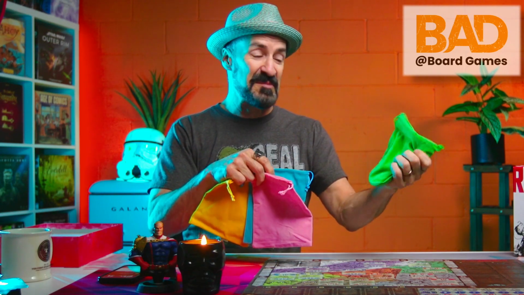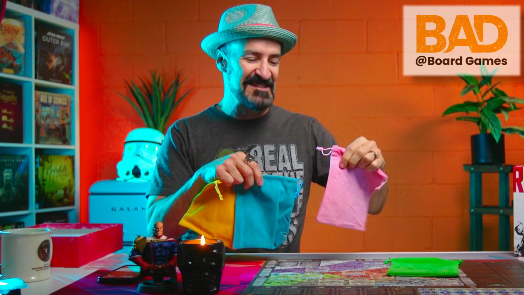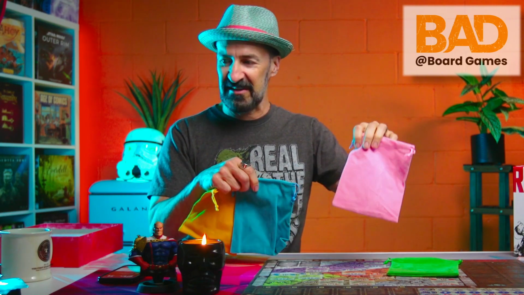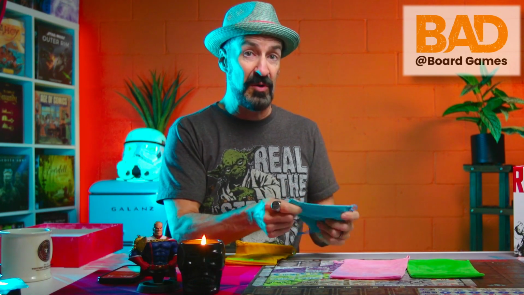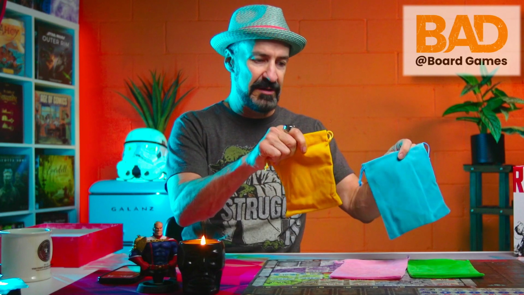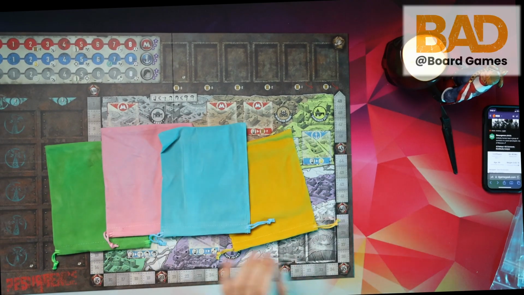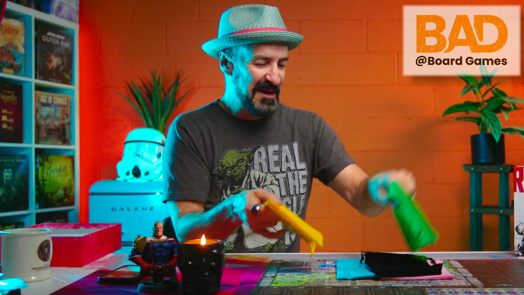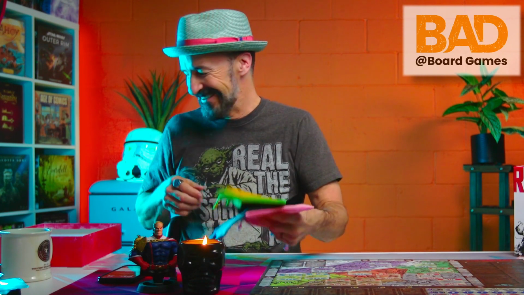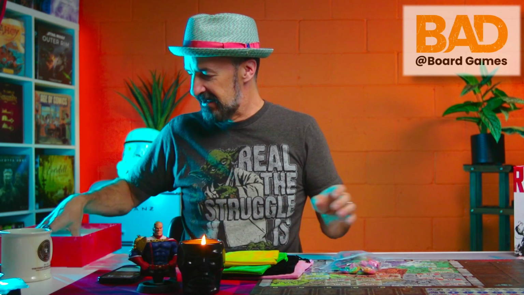Now, I like these upscale bags, not the little... I don't even know what you call them. They're like fake silk. These are felt. These are like the Eagle Griffin bags for Lisboa. So, these are really nice. Got your 4 different colors there. Oh, 5. The master bag. The bad bag. The Cthulhu Death May Die. All bad things are coming out of the black bag. Okay, let's see what else we got.